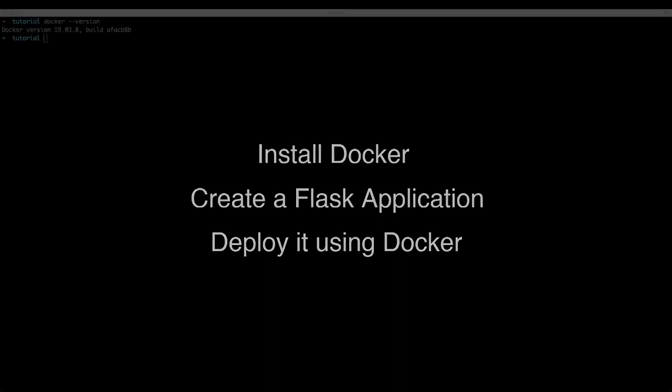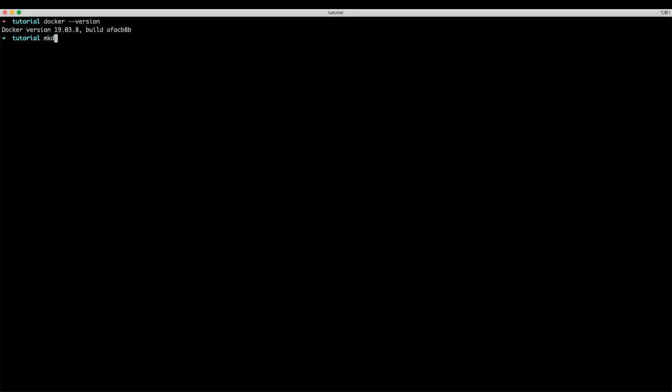To create a Flask application, first I will create a directory. flask_app will be the directory name. Now here I will create a virtual environment for my Flask project. It's better to have a virtual environment for your projects. Let's say if you have 3 or 4 projects, just create different virtual environments for all of them, so that you can differentiate between the projects' libraries and Python versions as well.